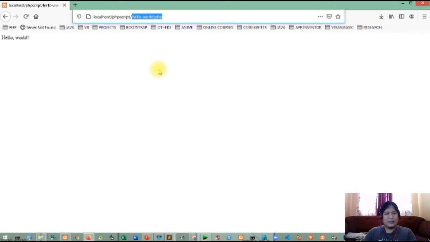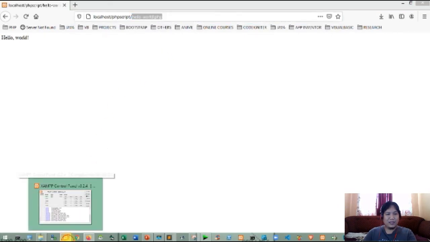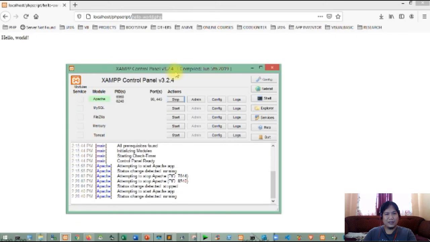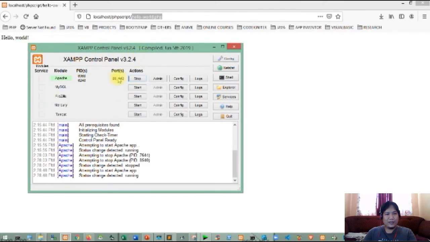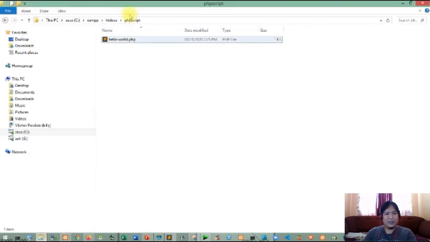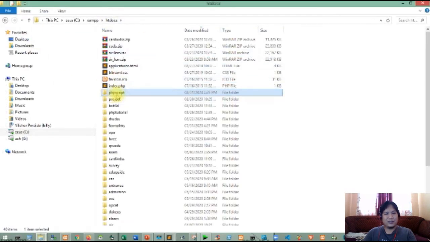Okay, next. Hopefully you were able to follow the steps. The first thing we did was activate our Apache by opening our XAMPP control panel and clicking the start button here. Then the second one is we created a folder inside your htdocs, let's say for example PHP script.